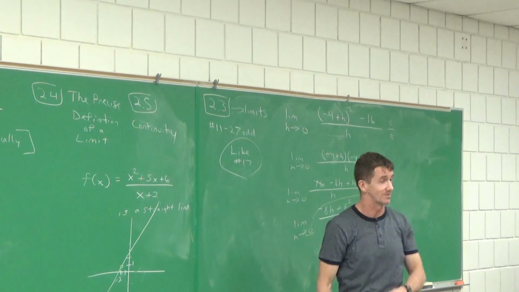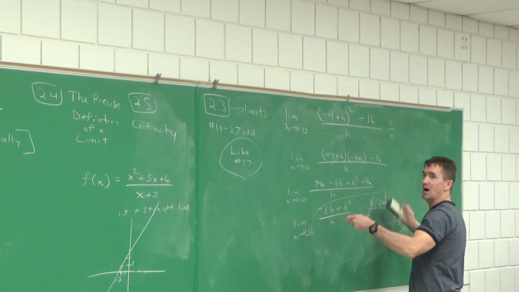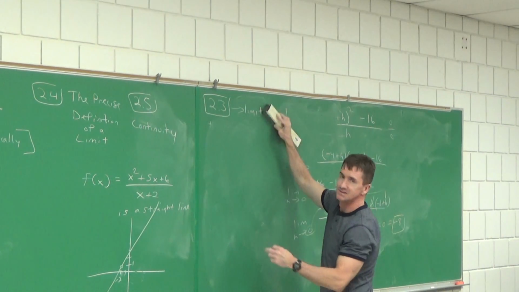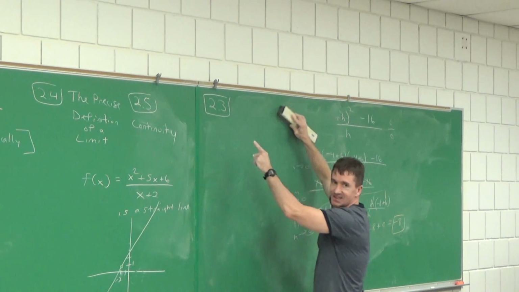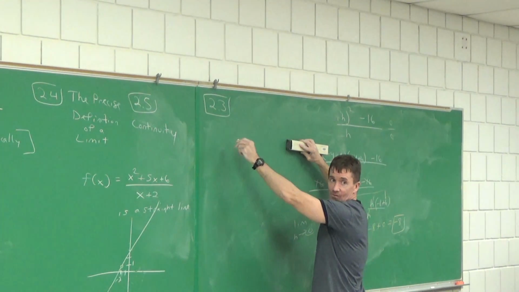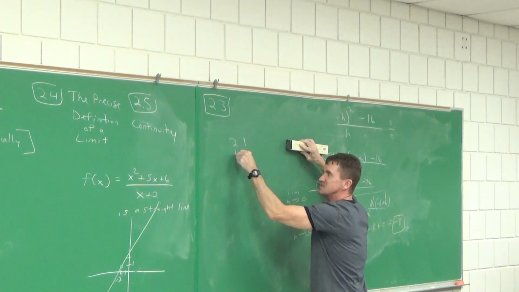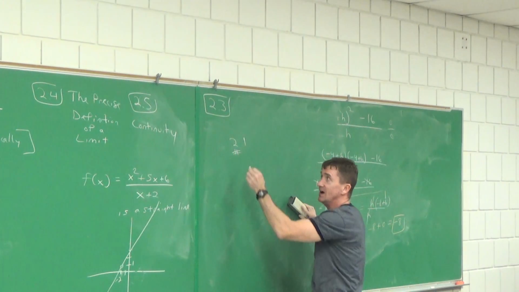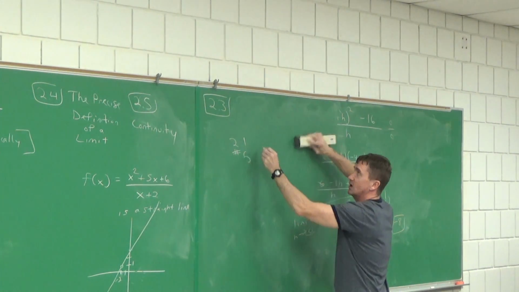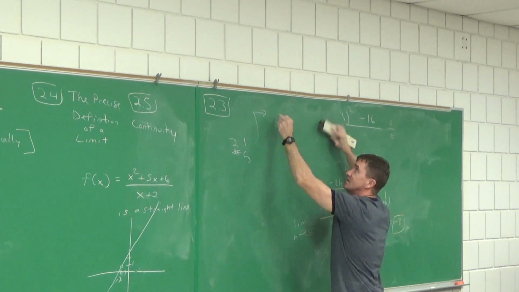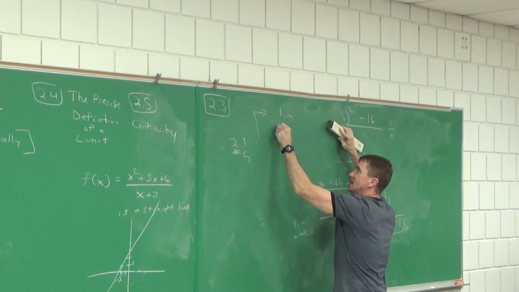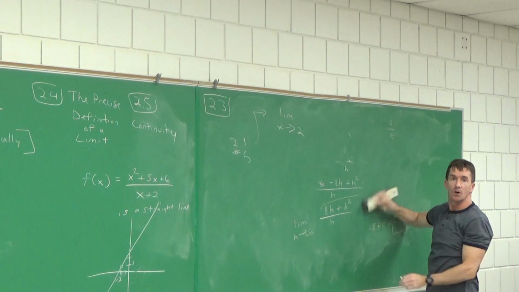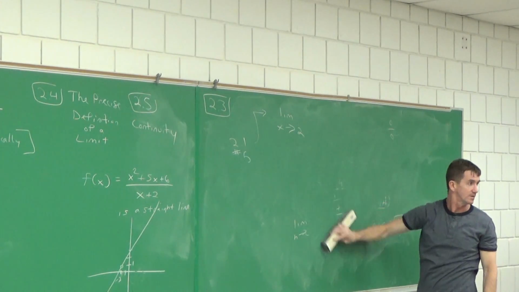So I want to write that on the board. The problem we were doing, this is how I wanted to end the 2.3 lesson. I'm going to take the problem that we did from 2.1. It was number, oh gosh, I forget. Was it number 5? Sounds right. Alright, and I'll write the question. This is really what we were trying to do. We were trying to estimate what was going on with the limit of all the slopes as you approach the value of 2.